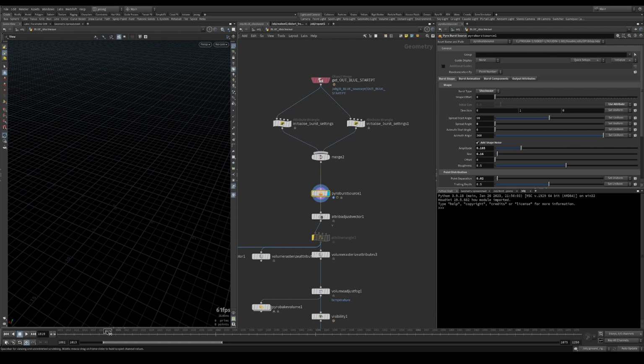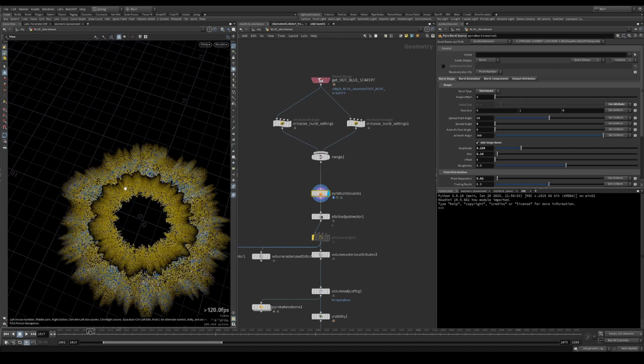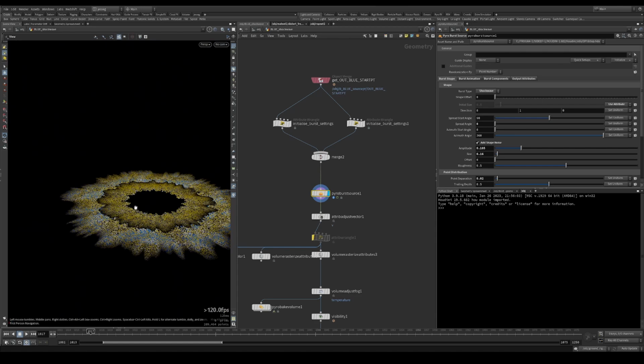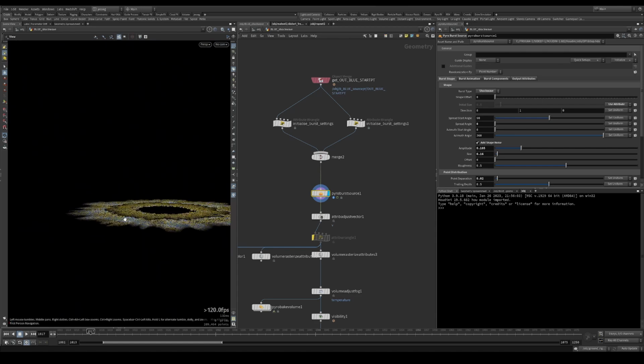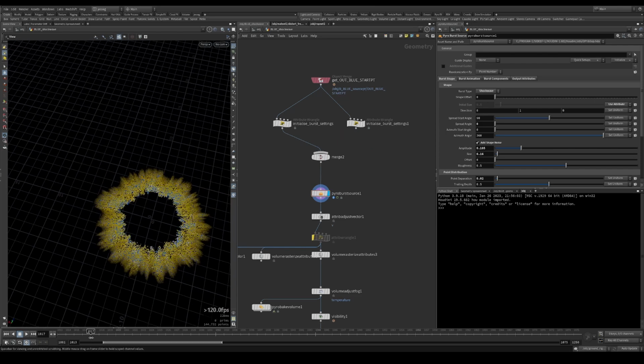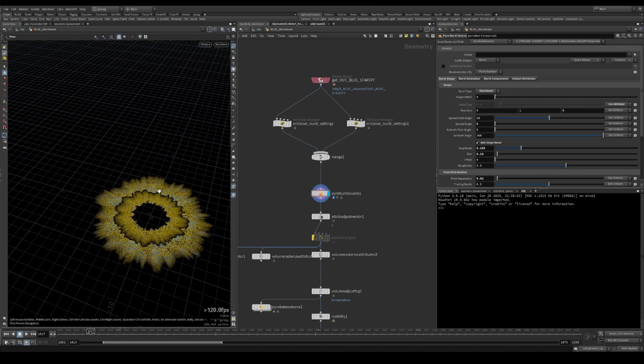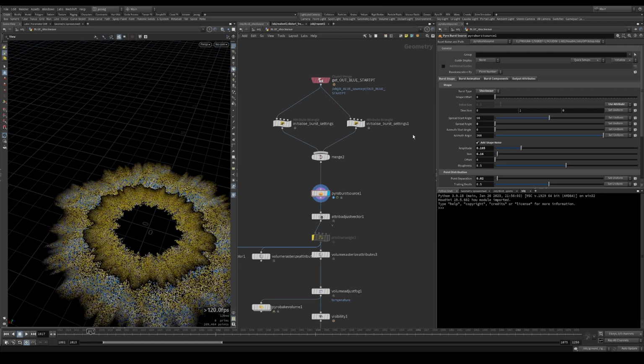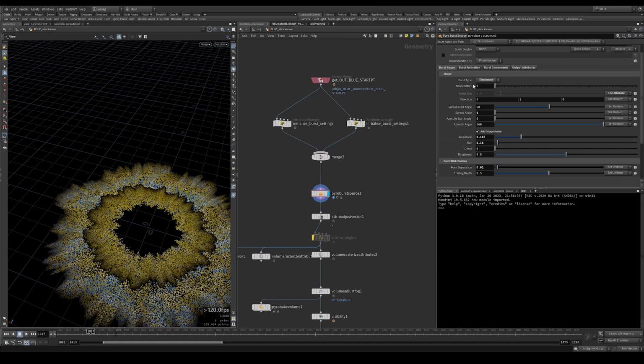Then we have a look at what our shockwave looks like. You see we have this trailing extra shockwave that goes behind the main one. The reason why I did this is just to add some padding to the shockwave, because I want it to be more full, closer to the center. So that's pretty much the only reason why I added that.